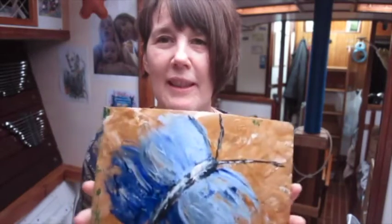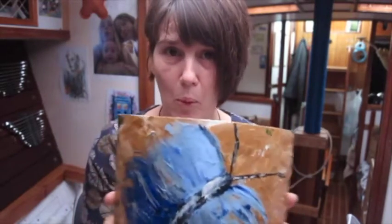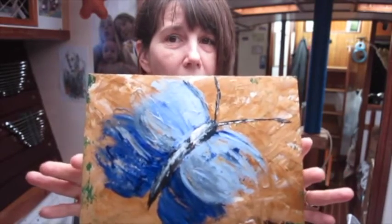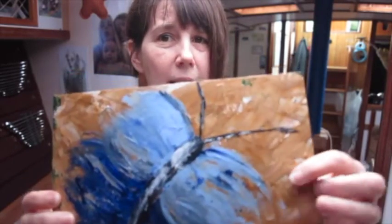So I'm on the lookout for some large canvas boards to play around and paint canvases with. So yeah, this is just on watercolour paper because it's the thickest paper that I have on board. And so yeah, I quite like it. It's quite nice.